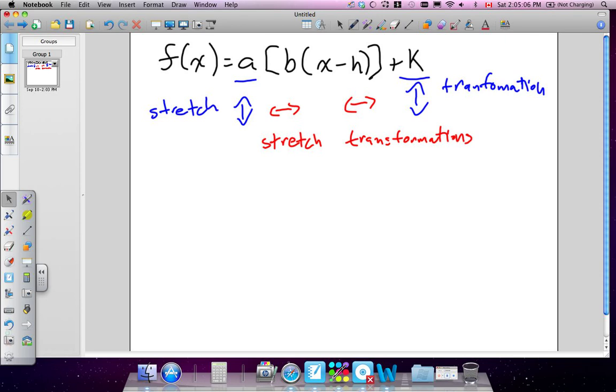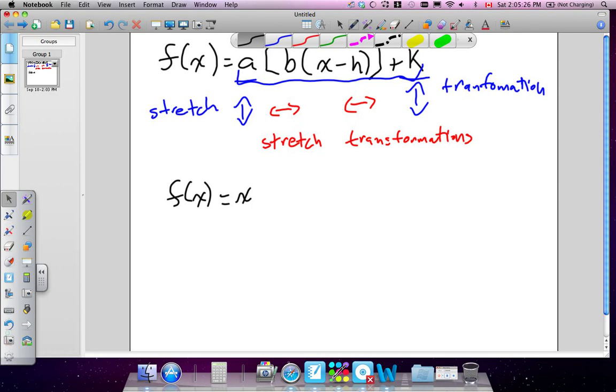Okay, so does that make sense to start with? Yeah. Okay, so because of all those variables, depending on the function we're working with, it kind of changes the way it looks. So our linear function is f of x is equal to x. Okay, so this is really straightforward. This is essentially it with a linear function.